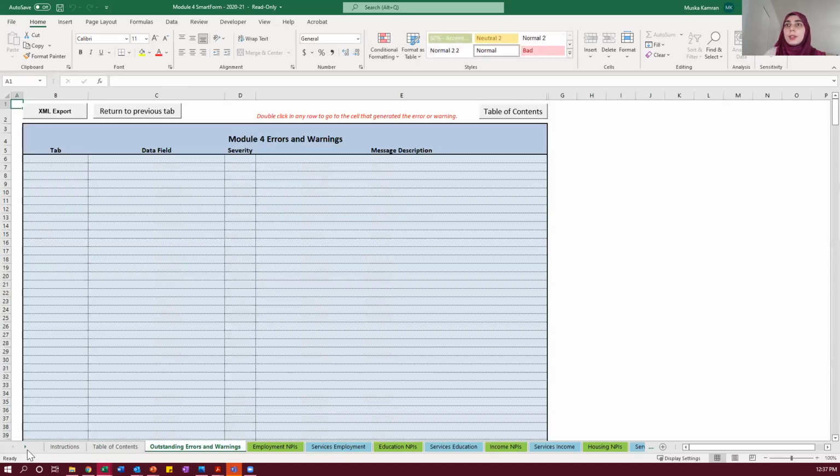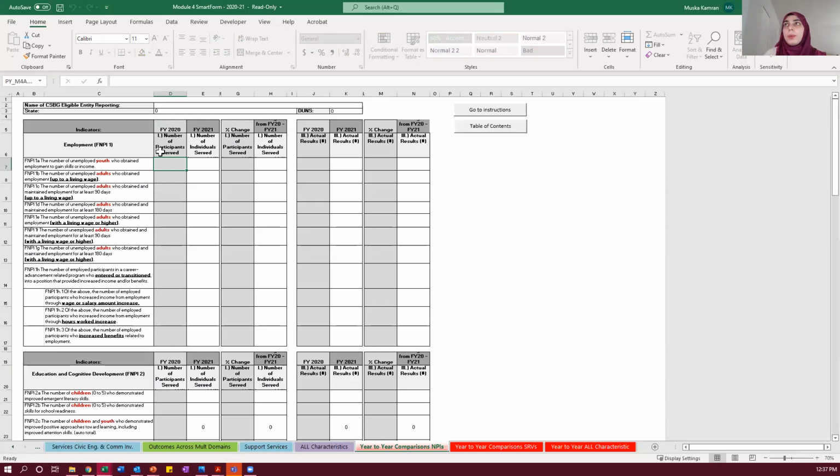And again, that's because for module 4, we recognize that if your NPIs or services did change dramatically year to year, we actually expect that, right? Because community action is very fluid and responds to the emerging needs as they come up. So we wouldn't necessarily be expecting you to be doing the exact same amount as you did last year. So that's why we don't call it an error or a warning, even if the number is significantly different from your previous year. And so that's why you'll never see it on the errors and warnings tab, but it will still get highlighted for you.